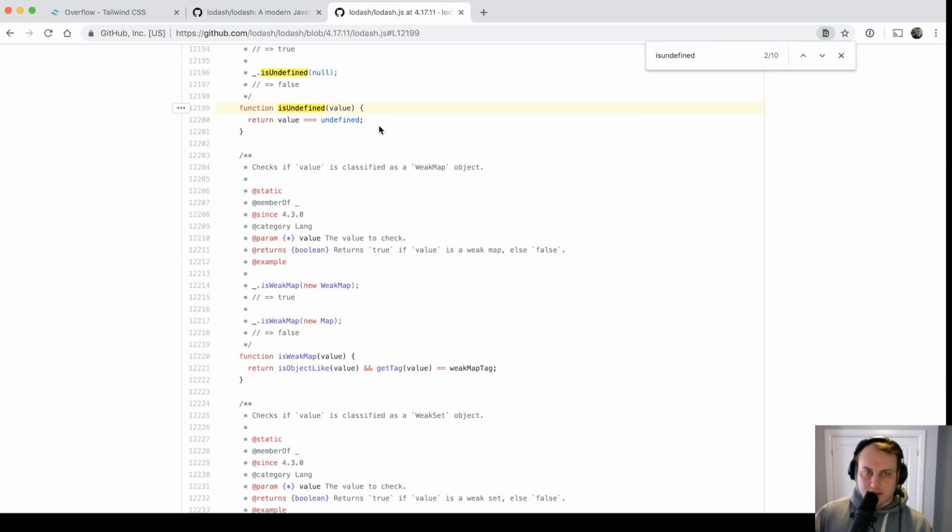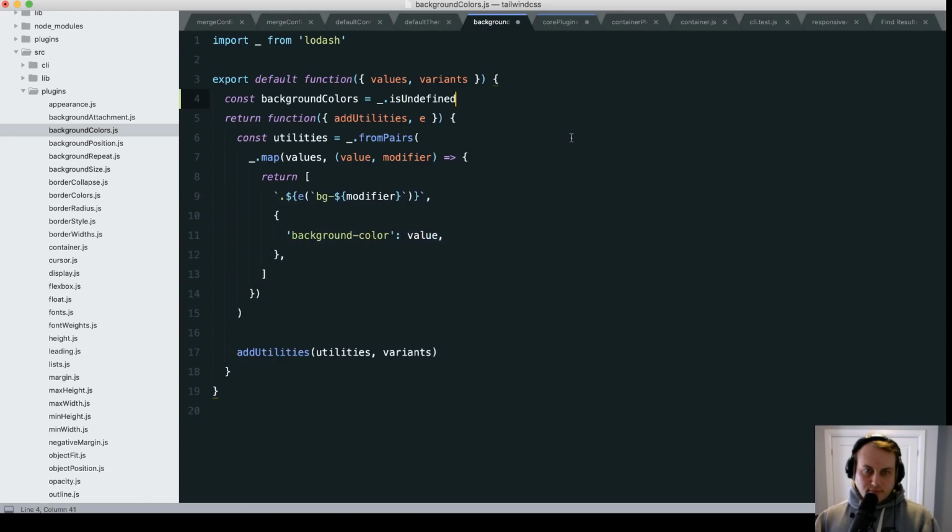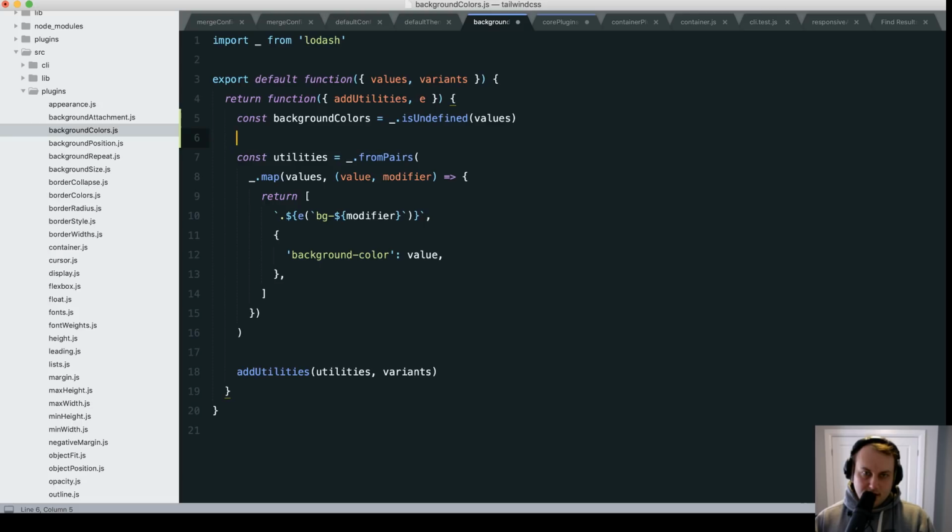Yeah, so okay, it is simple. It just does a triple equals undefined. I still kind of like doing it this way because it feels like I'm sort of insulated against any weirdness. So if values is undefined, actually I would have to do it here. You also can get this config function from a plugin. So I could say const backgroundColors equals isUndefined values.